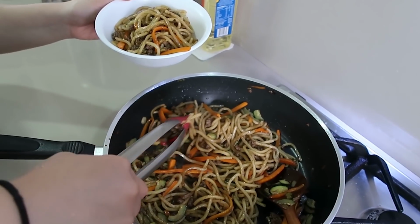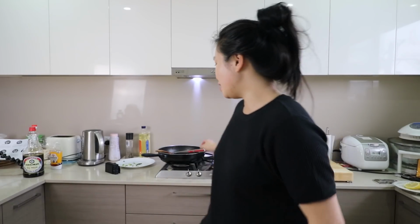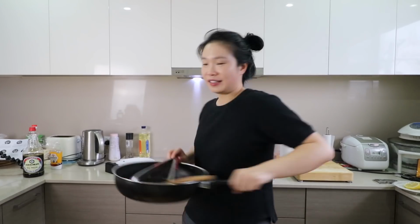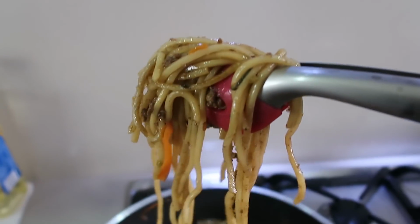We did end up having a lot in the pan, so I'll probably save that for leftovers for lunch tomorrow or something. So I thought there would be leftovers for tomorrow's lunch, but my brother and I just ended up eating the entire thing. There's nothing left. I mean, yes, it was a bit oily, but it was still really tasty. So, okay, on to the next recipe.